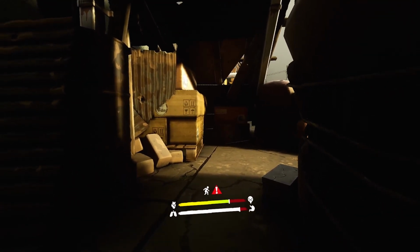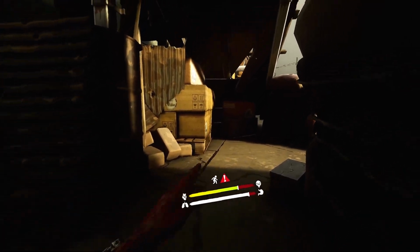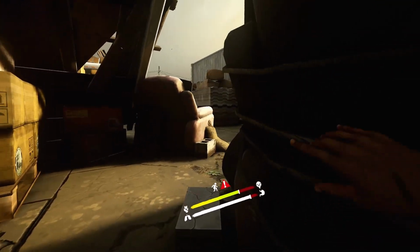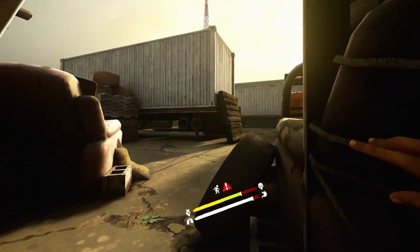Okay. We'll try a bit of a sneak situation. If not, we've always got the bell to rely on. If we get spotted, we'll just run out of here, check some of the other buildings. It won't be a nightmare. But I'm up to try and sneak my way around this.